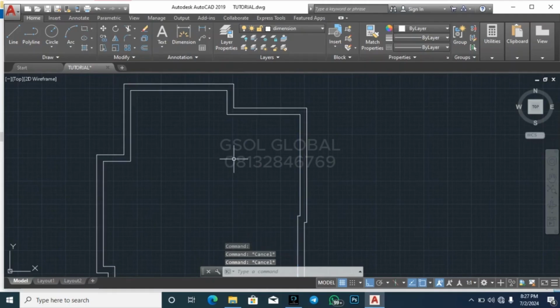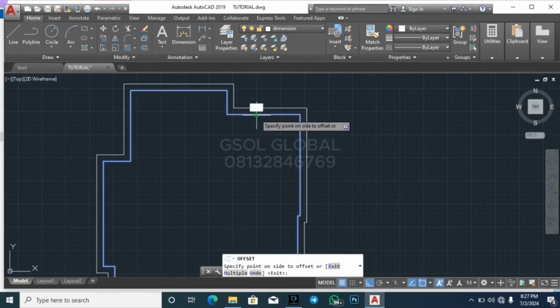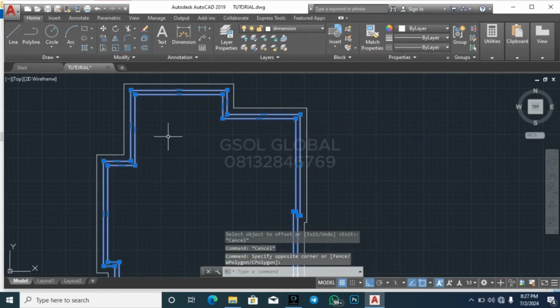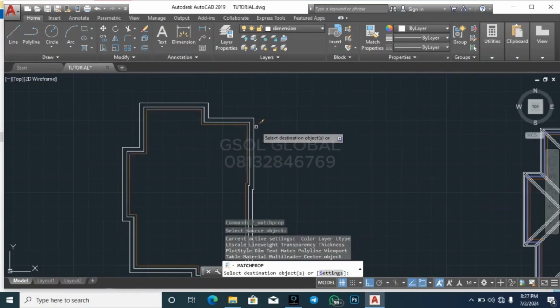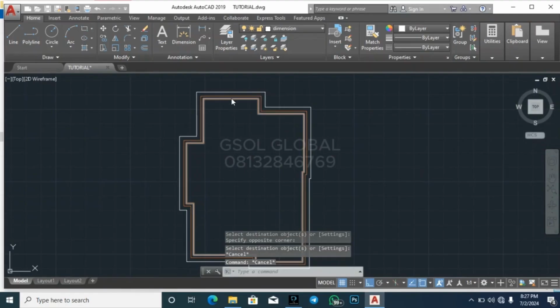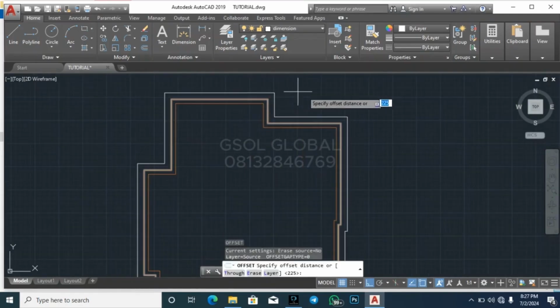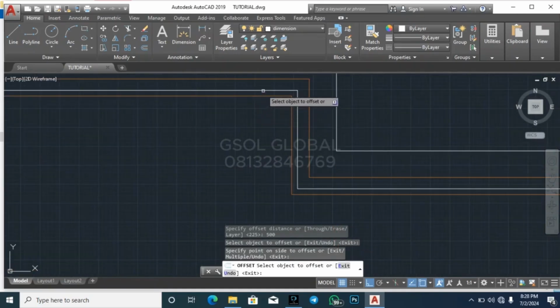I'll make an offset of 250 for the wall. Okay, I'll select all of this, or I will just match properties, click this, and then come here, click this. So we're having this one intact now. We can make an offset of 500 to get our roof pattern. So you see it, right?